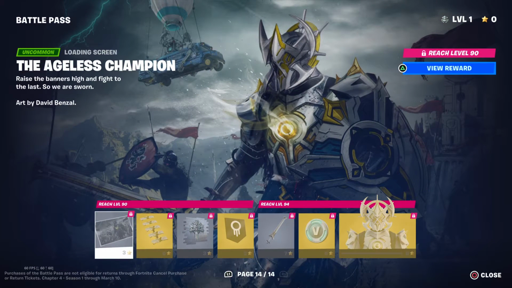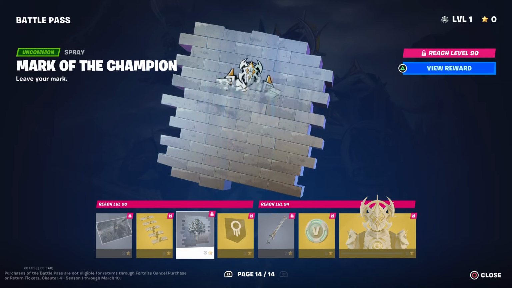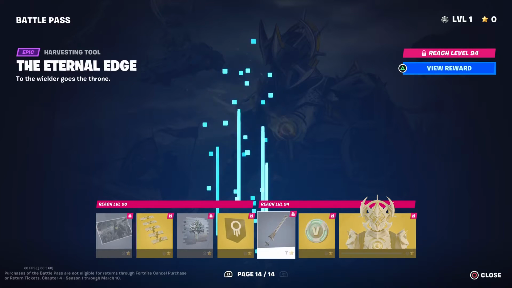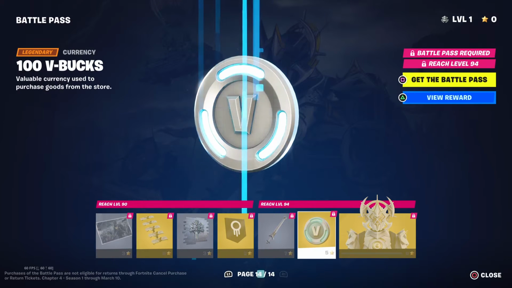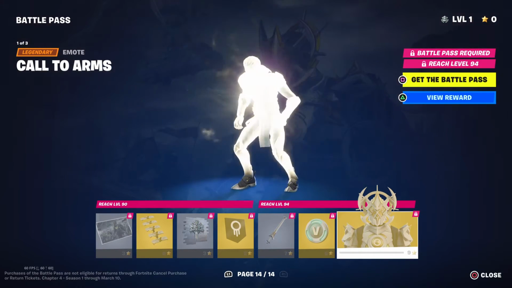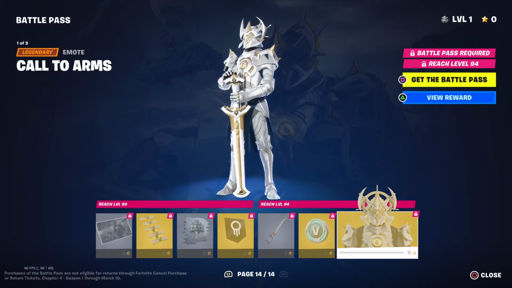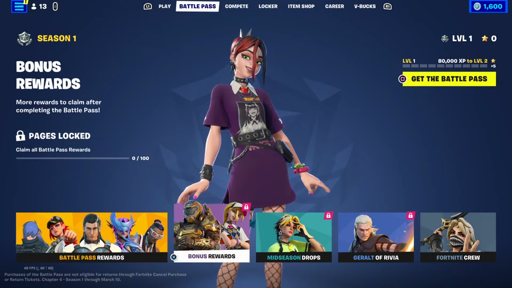And then we got, oh, here we go, last page, the Angelus Champion Loading Screen, the Commander's Desert Glider, Mark of the Champion Spray, then we got the Banner Icon, and we got the Internal Edge Harvesting Tool. Got 100 V-Bucks. Here we go, guys. Oh, Call of the Arms emote. It's an emote. I thought it'd be a skin, but okay. Yep, there we go. And we'll go look for the bonus rewards real quick.